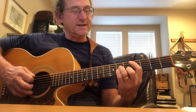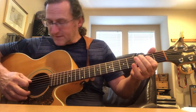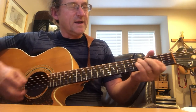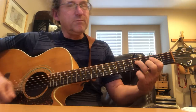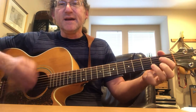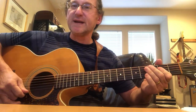Just today I was playing it, instead of doing this C sharp minor, I was doing this version of it, which is kind of just the A, but with the third string dropped to the first fret. So instead of, it's this, and then it looked like... That's the F sharp minor. So, "sugar magnolia, blossom, all" G to E to A. "Saw my baby" in C sharp minor, F sharp minor. So it always has that as a little spacer between every line.